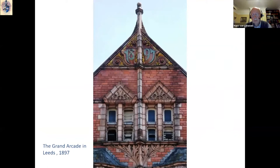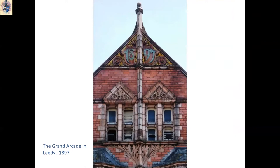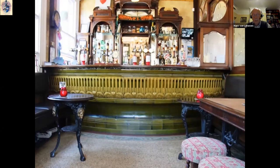There are many fine examples in Leeds of Burmantofts terracotta work. The Grand Arcade, opened in 1897, shows brickwork combined with terracotta as well as polychromatic faience. There is also the old Mecca Lounge, which has inside very high quality and delicately moulded interior faience covered with a soft green translucent glaze. And if you like a drink, the real gem is the Garden pub in Hunslet, decorated on the outside with terracotta and faience, while inside there is an amazing ceramic faience bar, of which very few are now left in the UK.